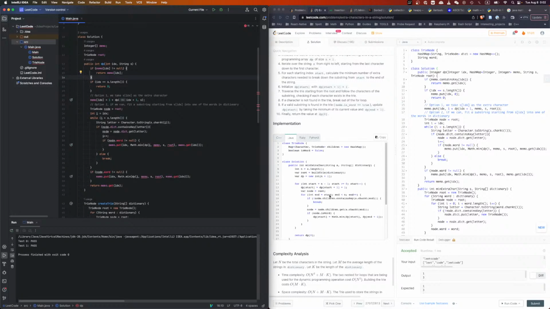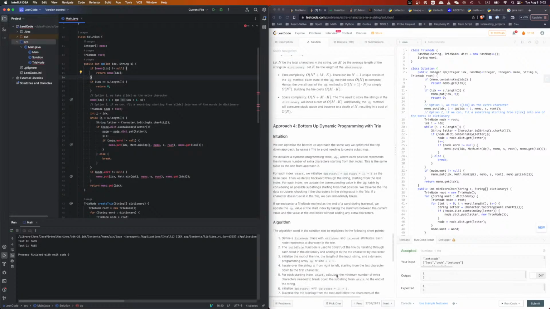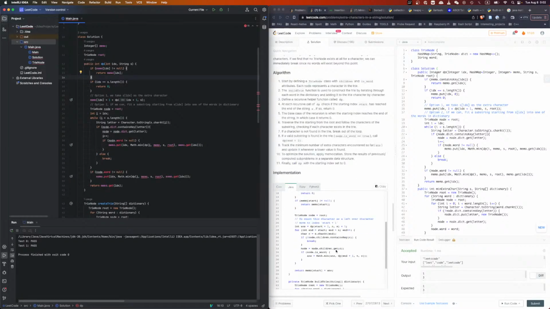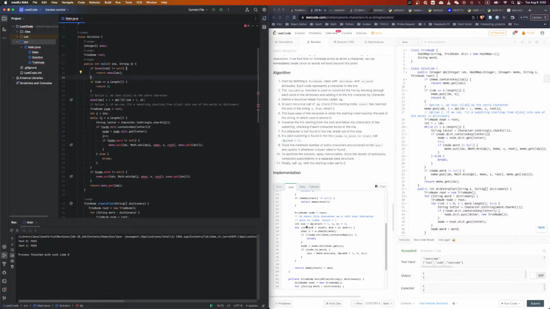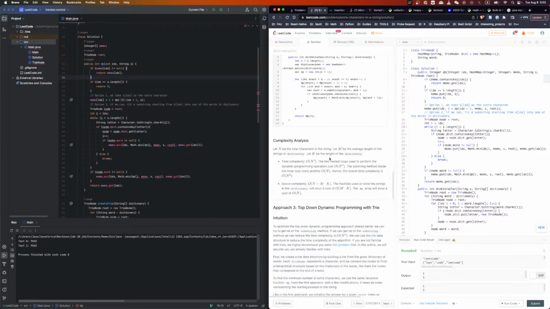Where's the dp? Bottom up, top down. Yeah, you can, because this is a primitive, but you can assign it to a big Integer. Hold on.